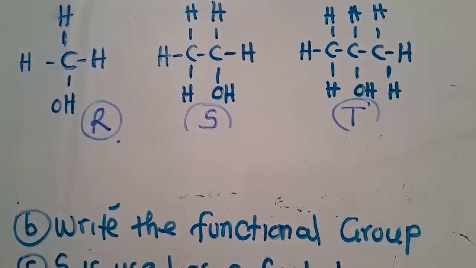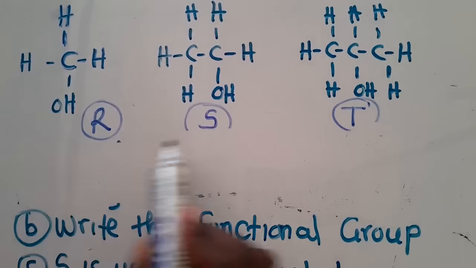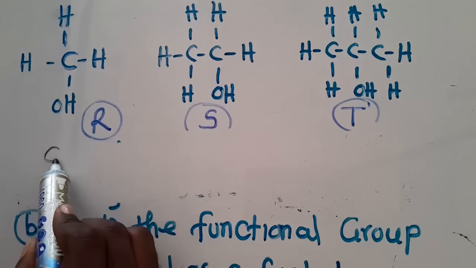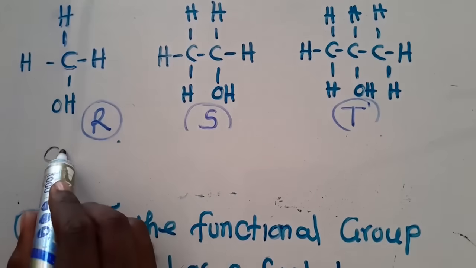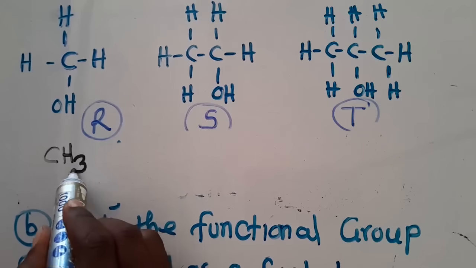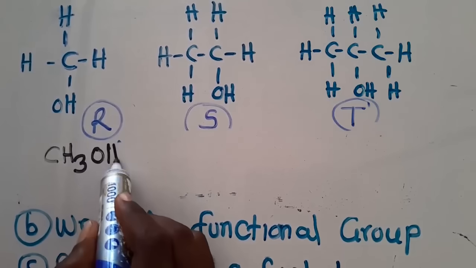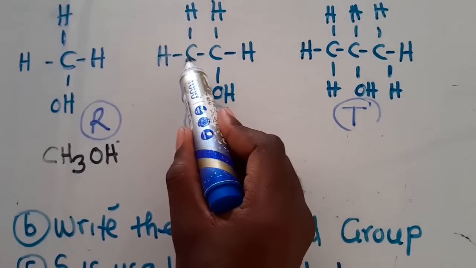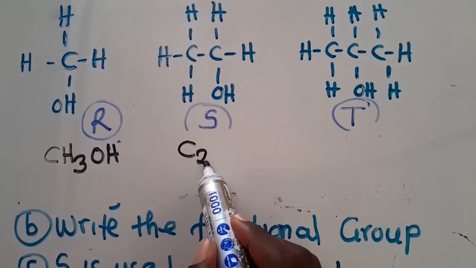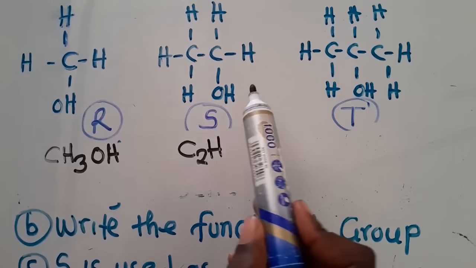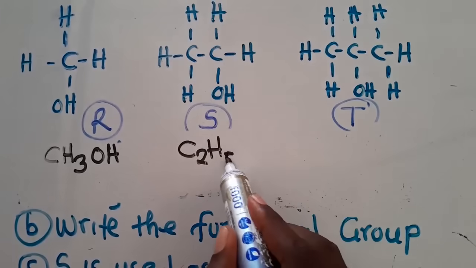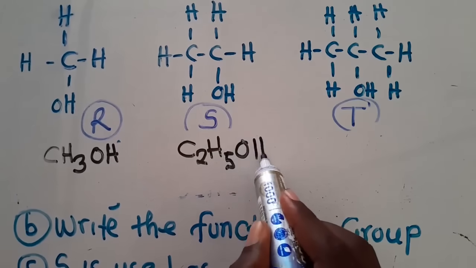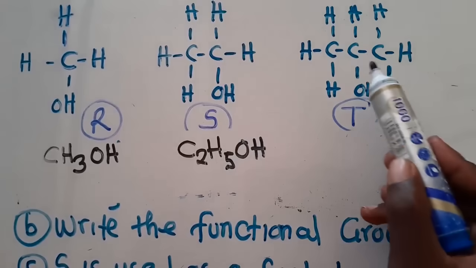Before we continue, I would like you to know the specific formulas. This is C. Have you seen how many H? 1, 2, 3. C surrounded by 3 hydrogens like this. Then there is OH. Then this is C2: how many H? Let's count apart from the OH: 1, 2, 3, 4, 5. So we've got a 5 there, then OH.